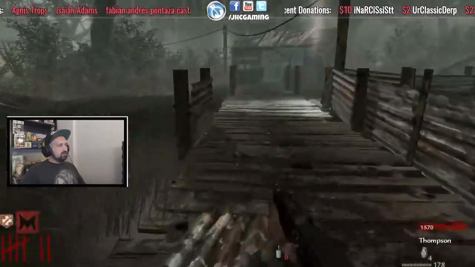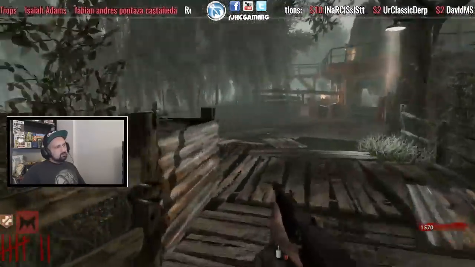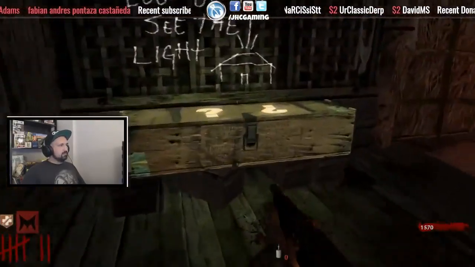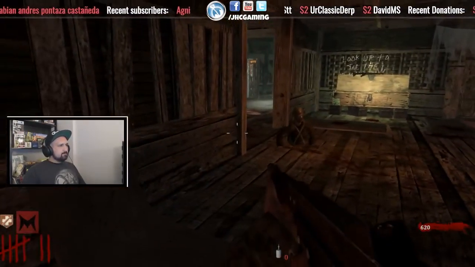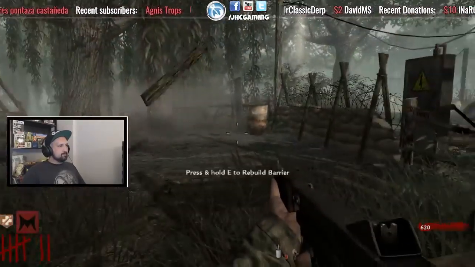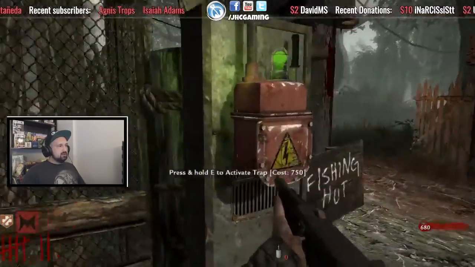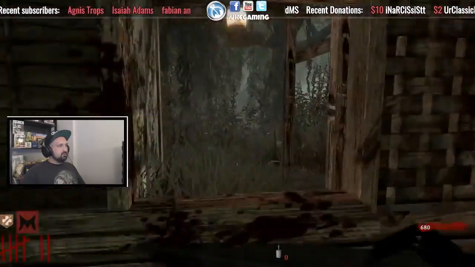We got the jug. We open pretty much every door in the game. No luck on the box. My favorite perk, the Juggernaut, man. Juggernaut is the best. And how much is that? 750? Alright, let's repair some windows and we get ready for a new round.